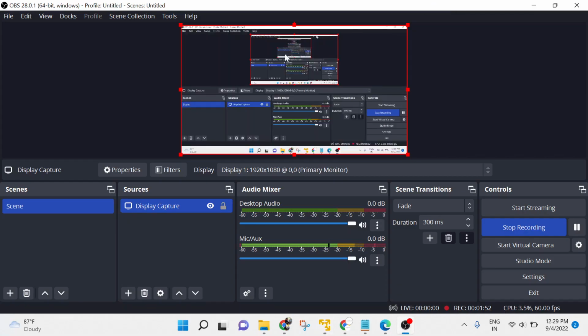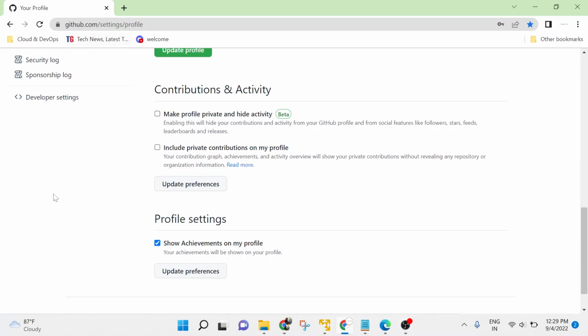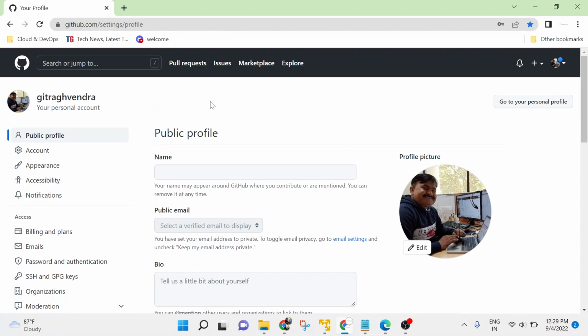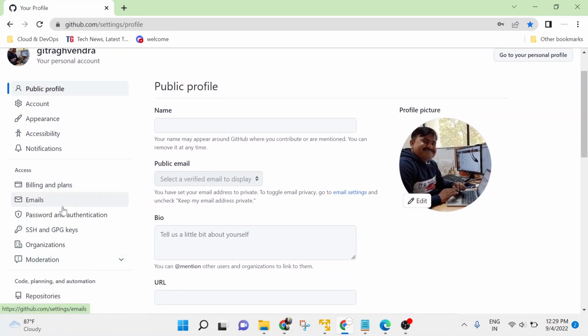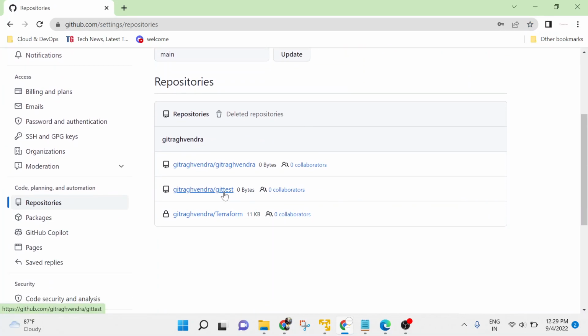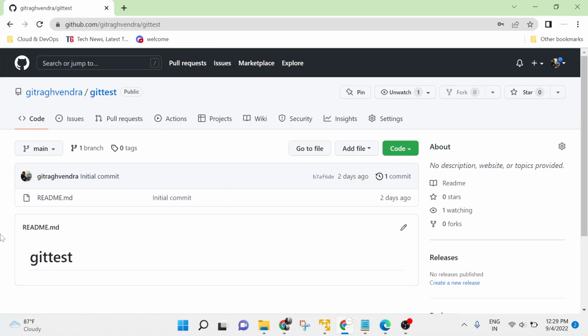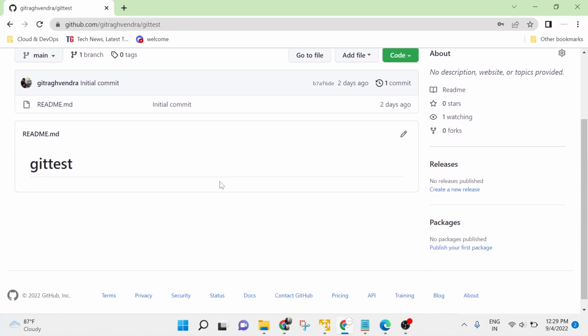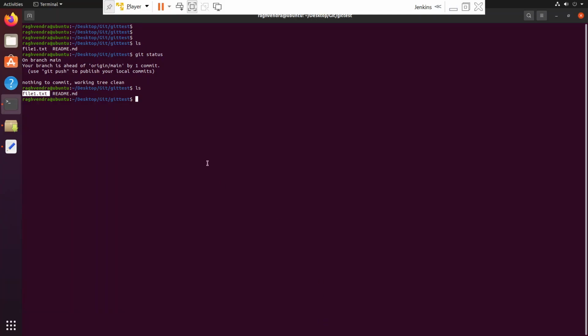For now, you can see there is no file there. If I click on my repository, you will see there is no file showing now. If I go to the tests, there is no test file, which I was calling file 1.txt. So that file I wanted to push here. For that, I use the git push command, and here I have to give the username, which is my Git username.